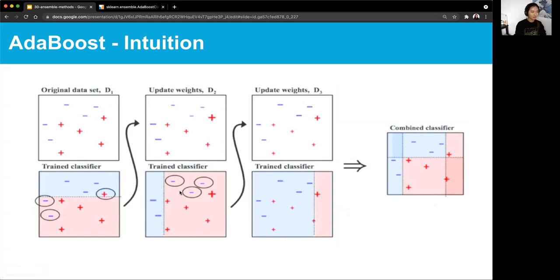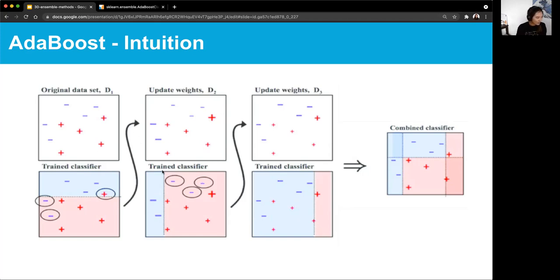Now, based on this best split, what AdaBoost will do is look at what data has been misclassified. Under this split, this minus and this plus were misclassified. With these misclassified data points, for the next tree, you're going to update the weights. What updating weights means is that anything misclassified, we're going to weight that data point more strongly. We're going to focus more on those misclassified data points, and we'll talk about specifically how they do that in a little bit. You can see these 2 minuses and this 1 plus over here are enlarged. Because they're enlarged, when you feed the data through the classifier again, it will likely choose a different split because of the different weighting of the data points.